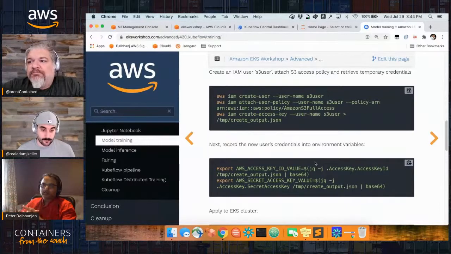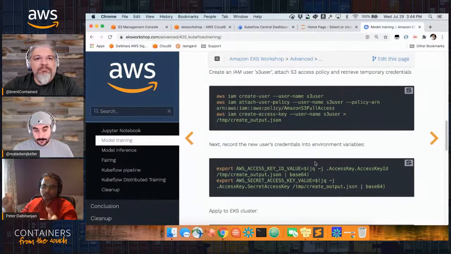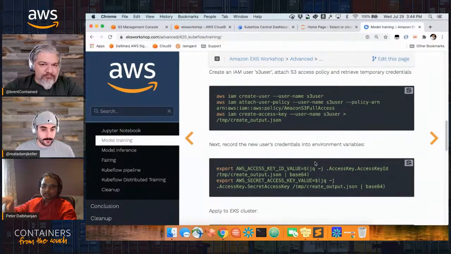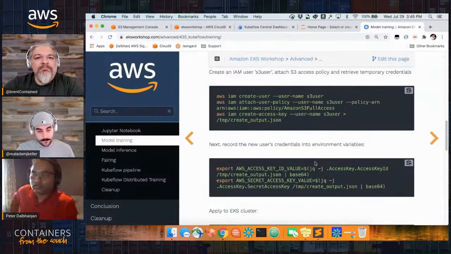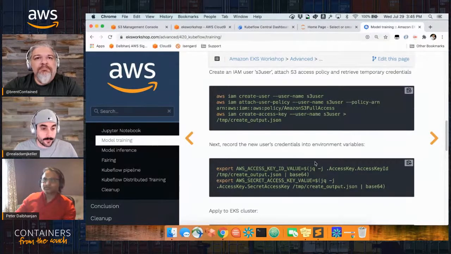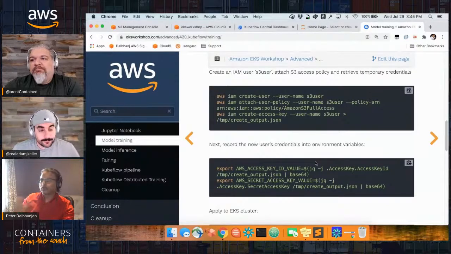The best way is using IRSA, IAM role for service account, that we spoke about yesterday. With this one, we're taking an easier approach. We're just creating a secret which has the S3 credentials, the API keys, which we will generate now. And I'll go through the steps and store it as an editable secret. The reason we do that is because not all libraries that you're going to use in your machine learning workflow are going to have the AWS SDK integration that is required to enable IAM role for service account. So if all the libraries that you use, those dependencies, have the right AWS SDK, then certainly make use of IAM role for service account. But keep in mind it may not work the way you think it might.